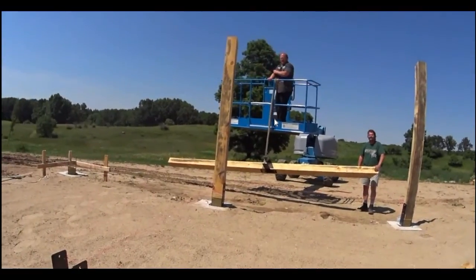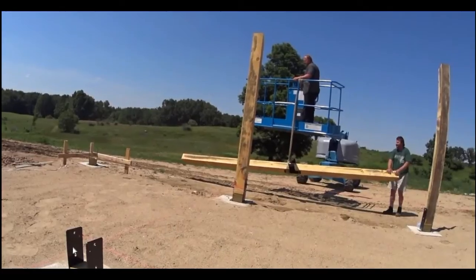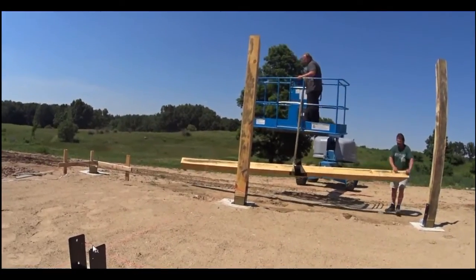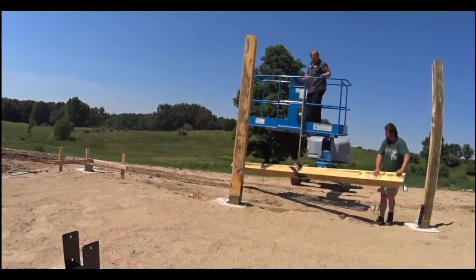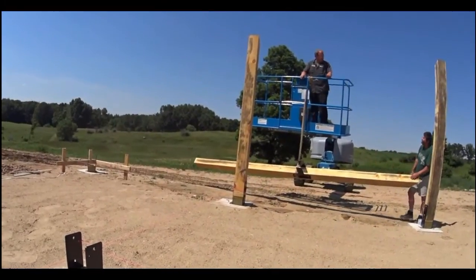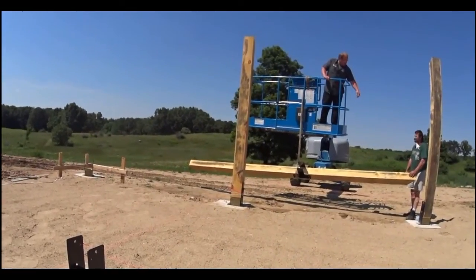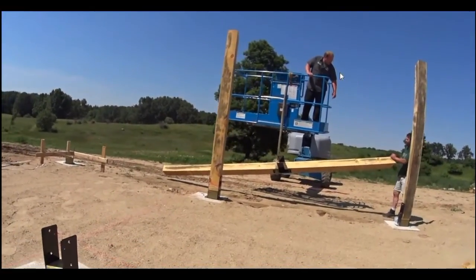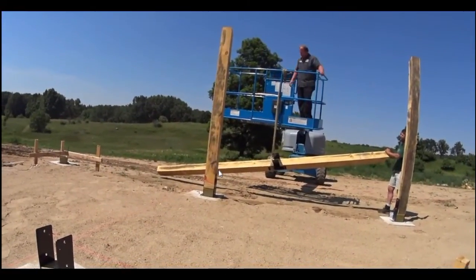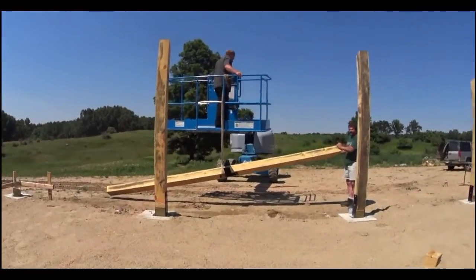Okay, guys, they're going to be running this. This post is going to set into this bracket right here. So if you watch them come in to the barn, Scott is going to hand the top of the post up to Tim so that he can hold the top of the post while he maneuvers the machine in towards the barn.